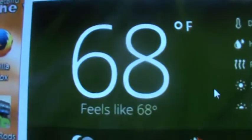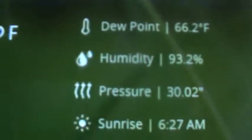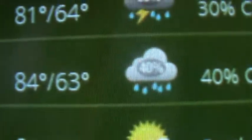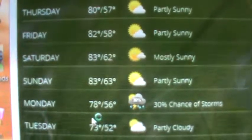See, this is 68, it feels like 68. Humidity though is really high, 93.2. The forecast here says Monday we'll have rain, which is true. Tomorrow it says 40%. But it looks like from Thursday all the way up to Sunday it's going to be all sunny. So I'll just do it Thursday.